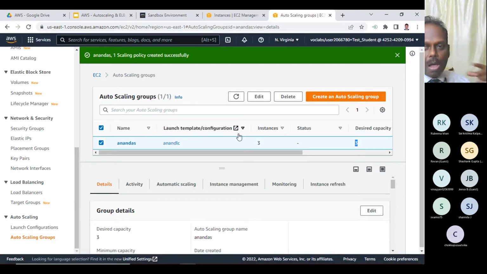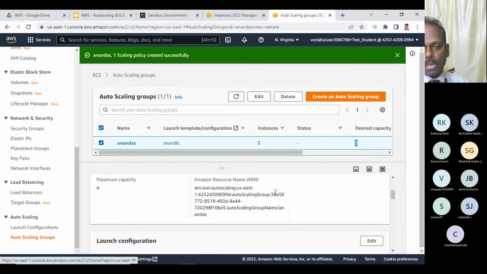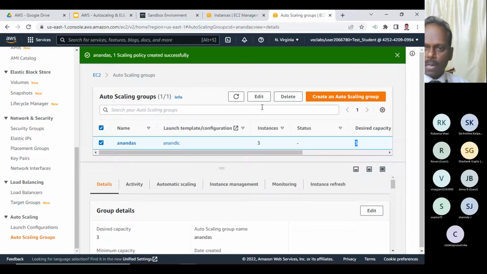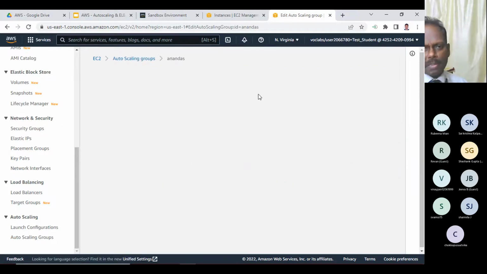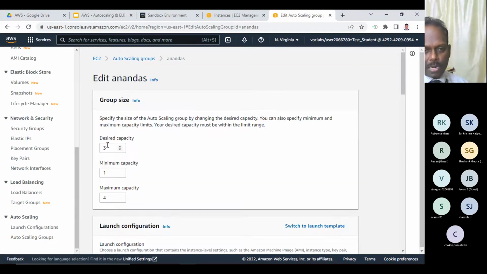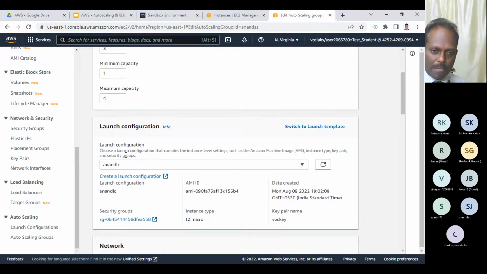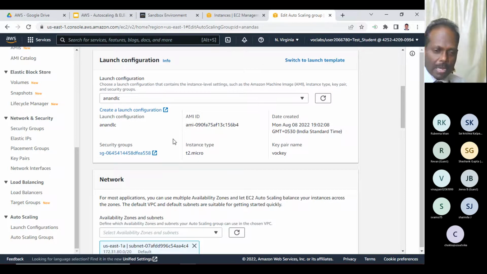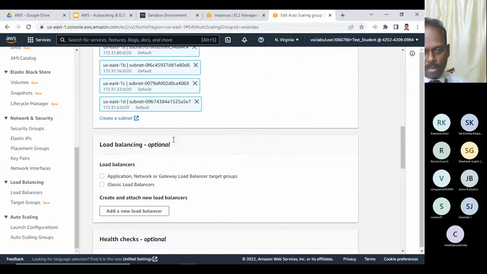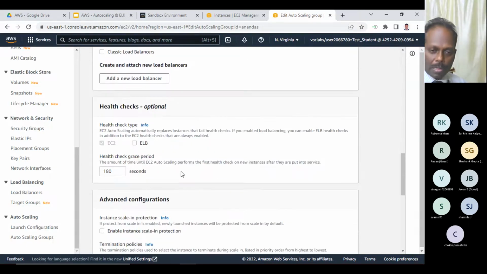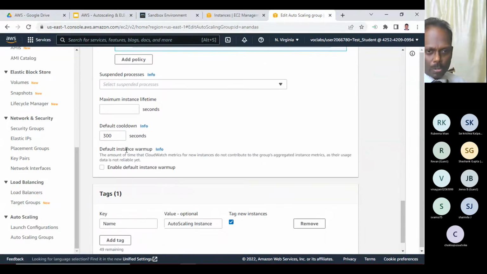Okay. So now if you want to know how to modify the templates accordingly, you can also edit many things which are there. You see this one, desired capacity is now 3. If you want to increase, someone has asked me, right? If I want to increase the maximum from 4 to 40, yeah, I can do that. Even if I want to modify the template, yes, I can modify the template. Even the health checks, all these things, yes, you can do all of these.